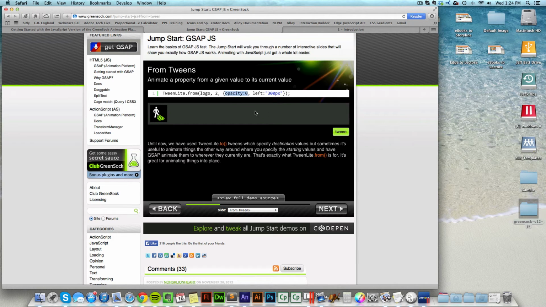I'm going to skip that one for a second, but now I can change the opacity. So if I wanted the opacity to happen, I want it to fade, and 0 is totally transparent, and 1 is 100% opaque. So you don't type in 100 or 80 or anything like that. It's either 1, or if you want it to be 50%, it would be 0.5.